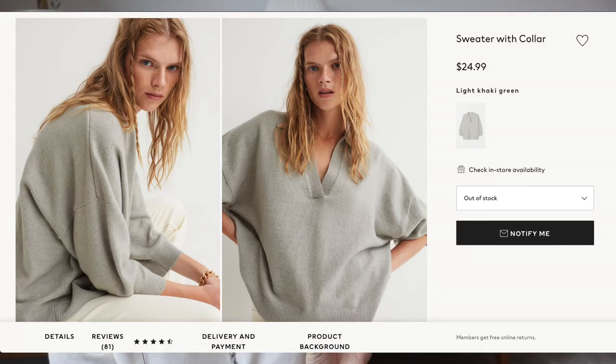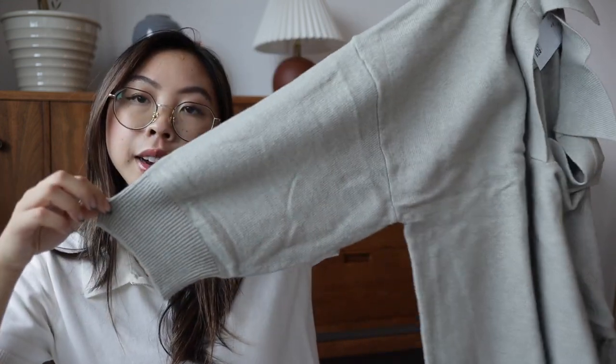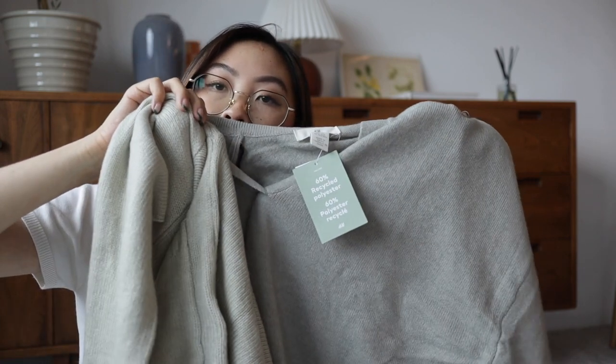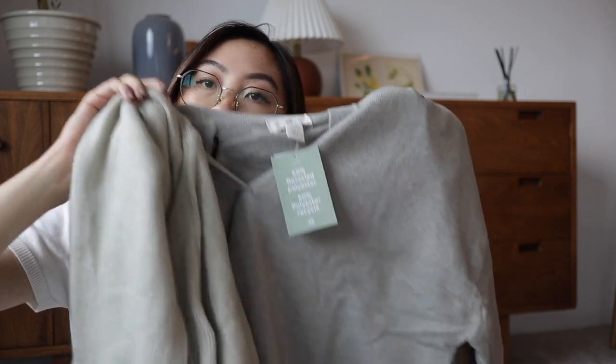Next, I ordered another collared sweater. I'm still obsessed with dusty sage green collars — last year the color didn't look great on me, but now that my hair is lighter I think it actually works better. I picked it up in an extra small and a small. The sleeves look like a three-quarter sleeve length that balloon out and are gathered at the end. Right off the bat the fabric feels like a typical affordable H&M knit — not the best quality, but a thinner knit texture does work better on a shirt than a cardigan. The cardigan has more of a yellow-green color whereas this one is more on the bluish-gray side.